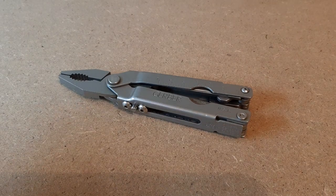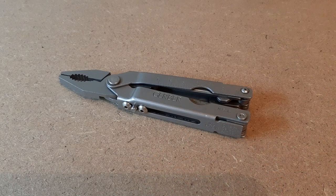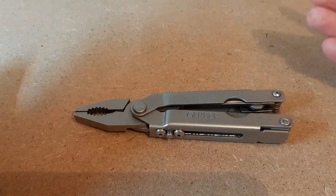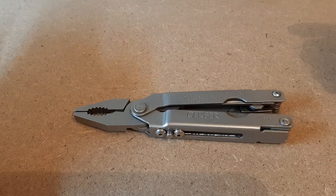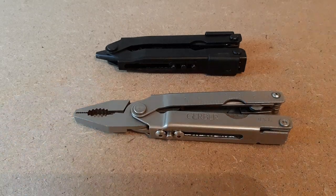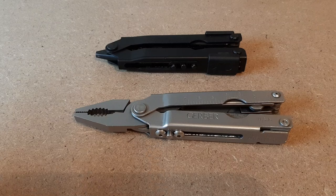Some people tell me that is the name of it, and when googling Mr Pinchy, or Gerber Mr Pinchy even, this is the multi-tool that shows up, so I could reasonably assume that is the proper name for this multi-tool. Now, it does also seem to go by Gerber MP600, I believe. Now, I've got an up-to-date Gerber MP600 right here. So we're going to be going back and forth between those two and some other multi-tools from Leatherman.